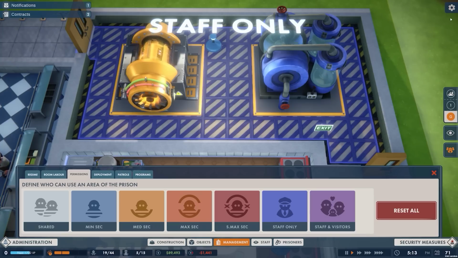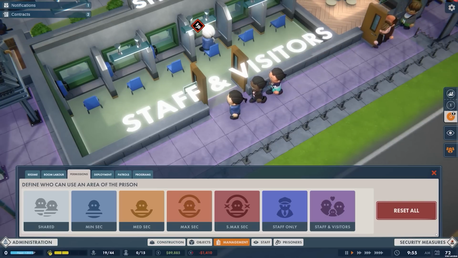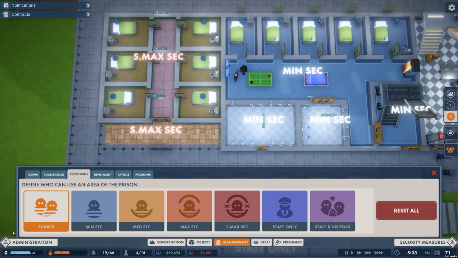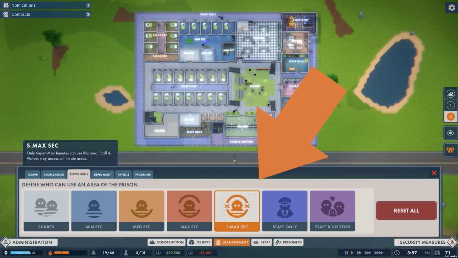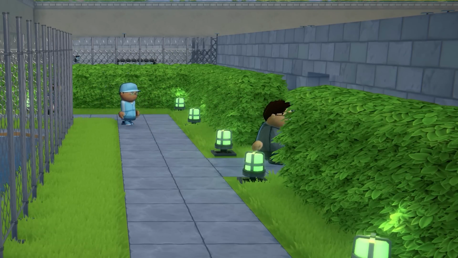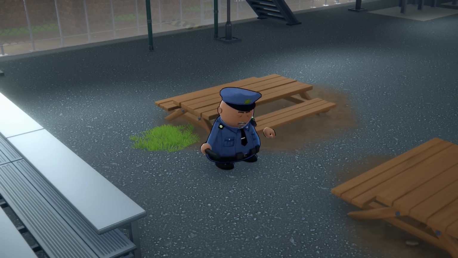Want to keep your inmates away from sensitive areas such as external fences or armory? Then staff only is a good place to start. Similarly, staff and visitors is a great option to help keep your inmates and the unincarcerated separate. Finally, you may want to segregate your prison for added variety and security. Some inmates don't mix well after all. Choose between Min, Med, Max, and Supermax categories to further add depth and flavour to your prison. It should be stated that some inmates will treat these permissions more like guidelines rather than rules, so make sure they stick to it.